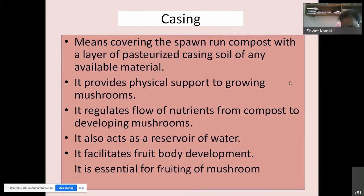Once the water holding capacity of your casing is very high, and when you flow fresh air in the cropping room during fruiting, what happens? The water evaporation from the casing soil to the air takes place. Due to that evaporation, negative pressure is created in the mushroom mycelium, which draws fluid or water from the bottom of the compost, and with the flow of water, nutrients also move. This evaporation actually regulates the growing of the fruit body of the mushroom. So that is very important. That is the second function of the casing soil.